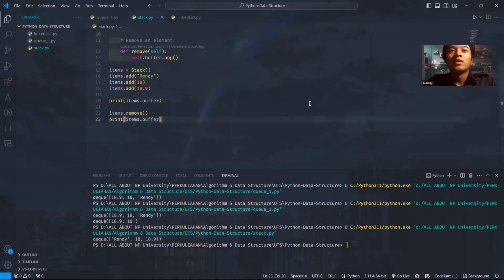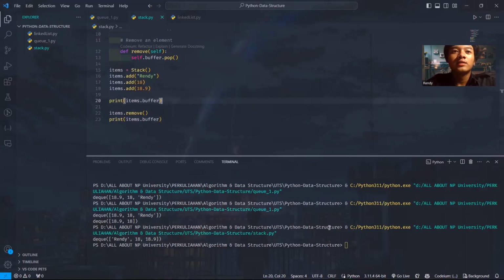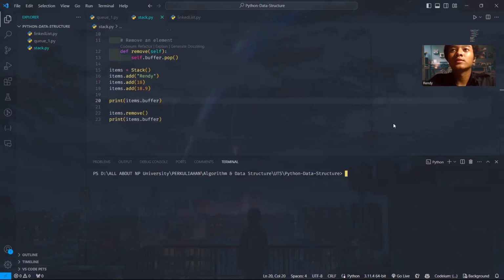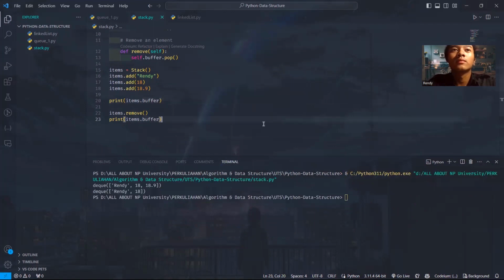Okay, let's run again. I'll clear here first. So as you can see, the last element that went into the stack is the first element removed from the stack, right?